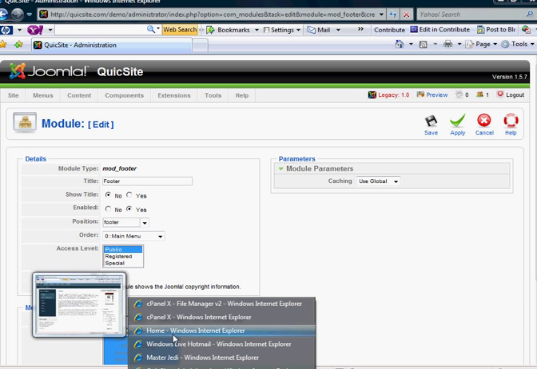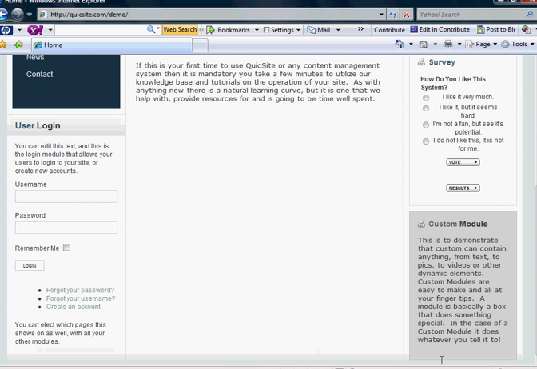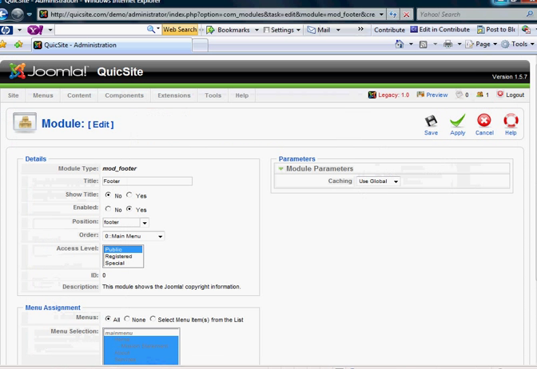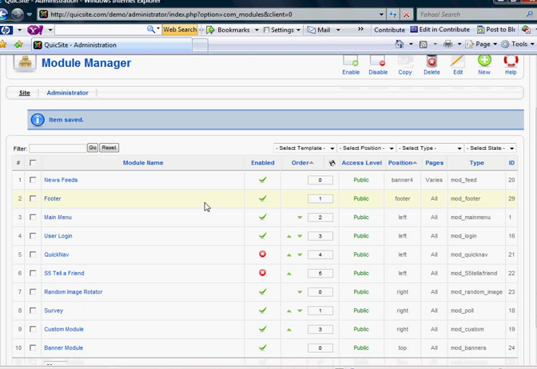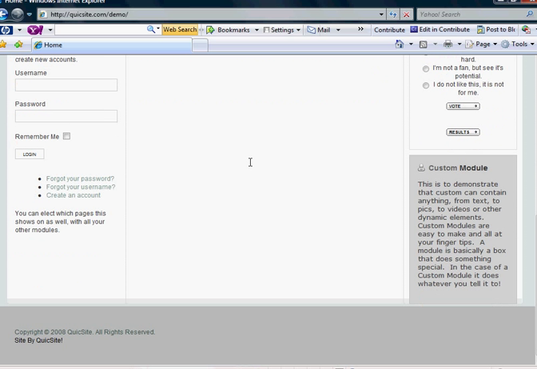But before we hit save, let's look at what we have now. If I go to the bottom of the site, it just kind of cuts off. There's really no copyright information which I might want to have. So I'm going to hit save, and as you can see, it creates a new module that I named footer, and it is enabled. And it's in the footer position, and it shows on all pages. So let's go back and refresh the page and see what that looks like. And lo and behold, now at the bottom in the footer area, I've got some copyright information.